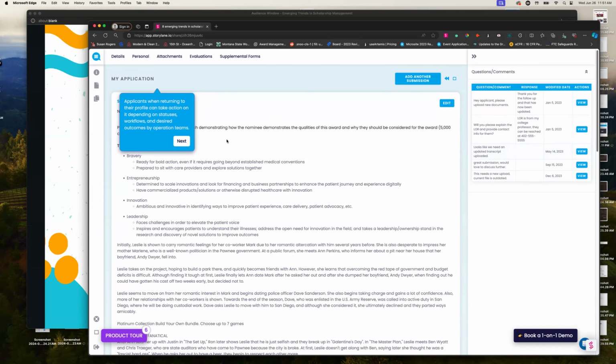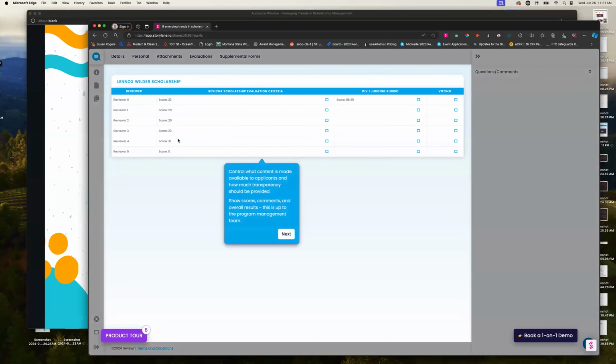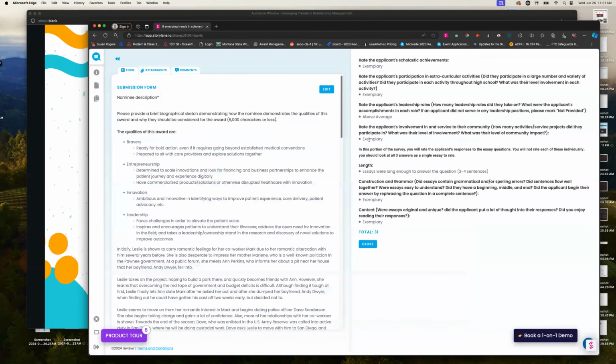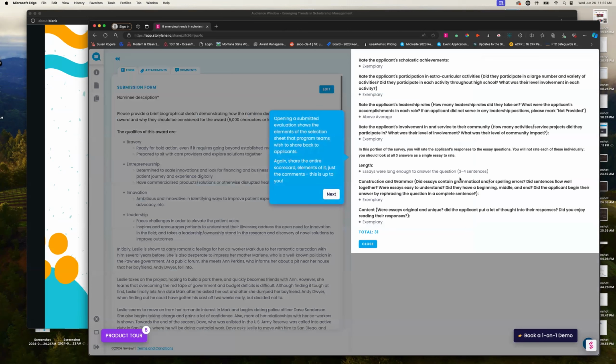But the general goal here is that they will then jump up to the evaluation section up top, and it shows them, again, this will depend on what you want to share, a list of all the evaluations that were submitted. So in this example, we've got 6 different scores. We made it anonymous, right? So reviewer 2, 3, 4, 5. The applicant can then click into it. Maybe you want to just show reviewer 4, but no score. That's also fine. And then it pulls the actual scorecard that was filled out or the components of it.